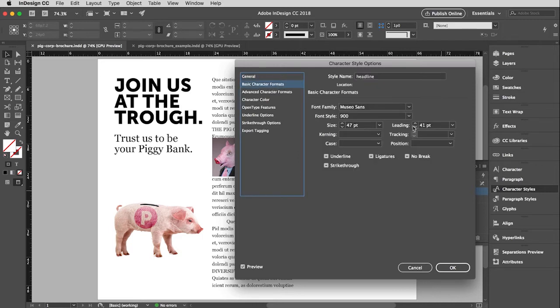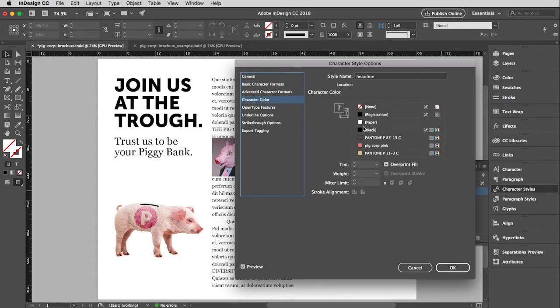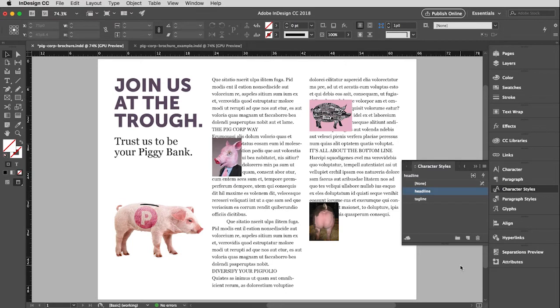So I'm going to go here, and I just want to change the leading to 45. And you'll see it is already being applied immediately because I have the preview box checked. And then the next thing I want to do is just change the color. So I'll go here to the character color area, and that will show all the colors that are in my swatches. I will choose purple. That change is immediately applied. And then as long as I'm in here, there are question marks in here, so I like to get rid of those question marks. I do not want to have any stroke on my type, so I will make that none. And then click OK. So pretty easy, right?